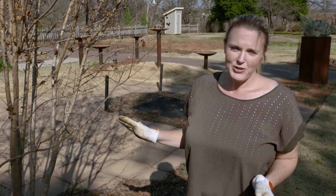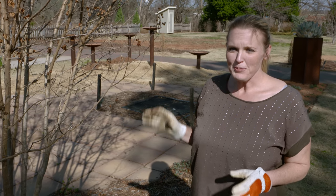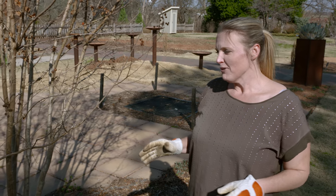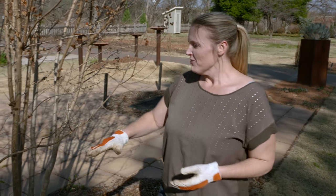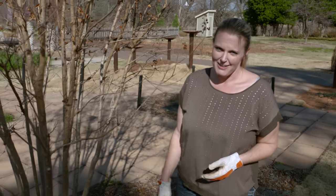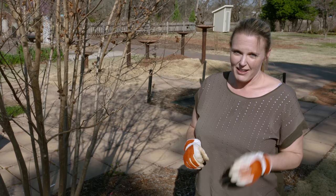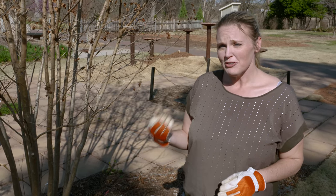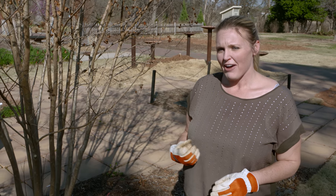Now, if you're new to pruning, I have to say crepe myrtles are a pretty good plant to start practicing on. You probably have seen some that have been what we call crepe murdered, where they've just been cut off with a chainsaw and those knuckles start to develop. And that's not the best way to prune a crepe myrtle at all. In fact, what you're doing is slowly killing that crepe myrtle.